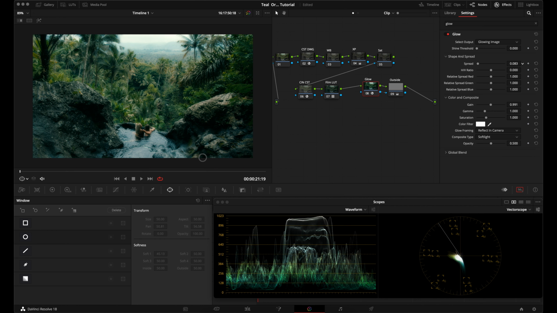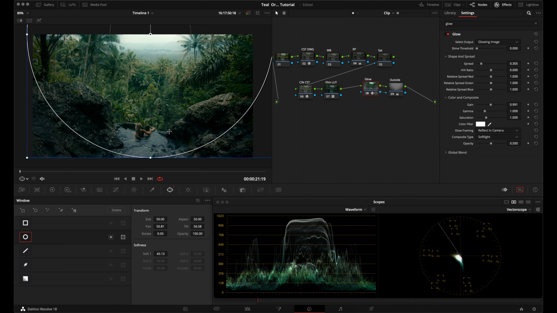So if I bring it all the way down, you can see that the glow effect is really, not harsh, but you can really tell that there's a glow effect being applied. It's wrapping around the really contrasty parts of your image really tightly. If I just open that up a bit, again to around 0.3, I'm getting some nice glow into the edges of our shot. And I'm gonna turn on the power window again, and that's just shaping the light in our image nicely.